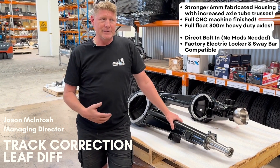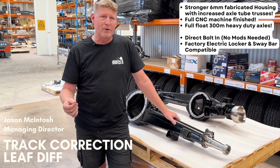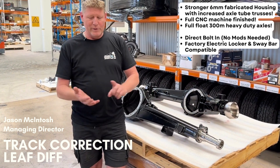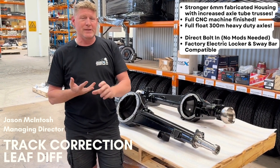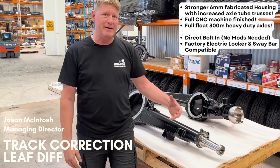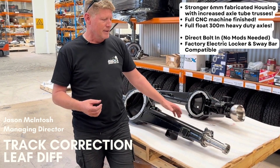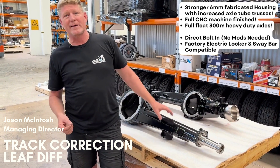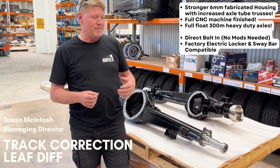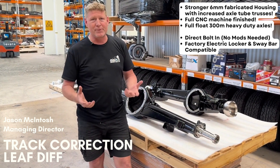A lot of people will say I'll just put bigger offset wheels. However, in Australia, any offset of wheel beyond 25 millimetres from standard is non-compliant. The reason it's non-compliant is because it puts excessive load on your wheel bearings. So wheel spacers are illegal, wider rims beyond 25 millimetres are illegal — all for that reason. You do see companies making extended hubs, but again over 25 millimetres is still non-compliant. It's about extra stress on your wheel bearings.